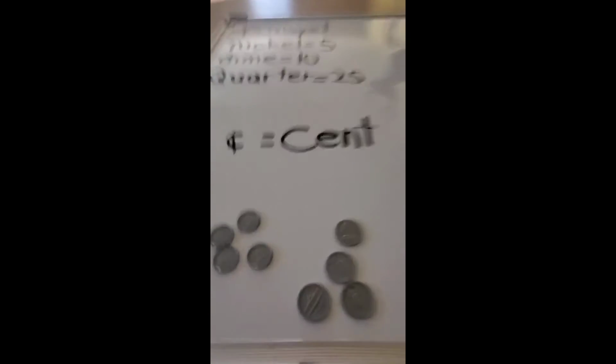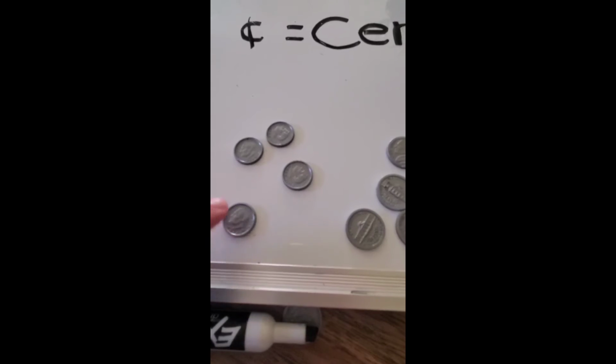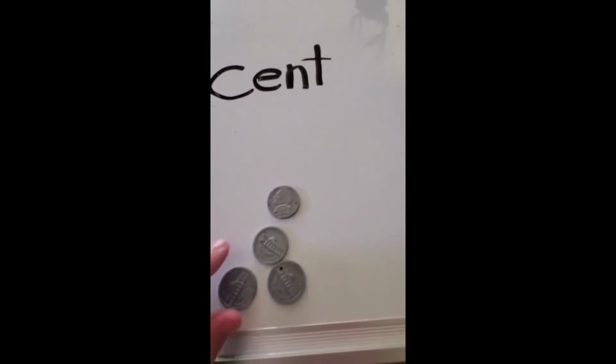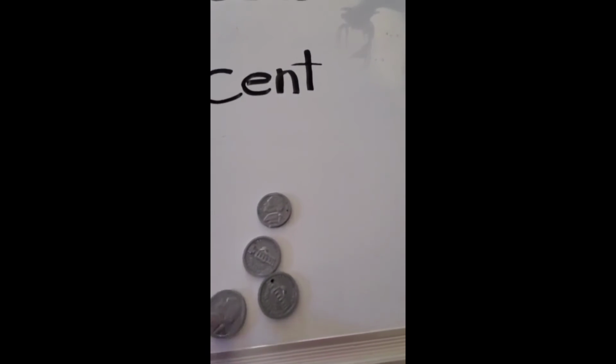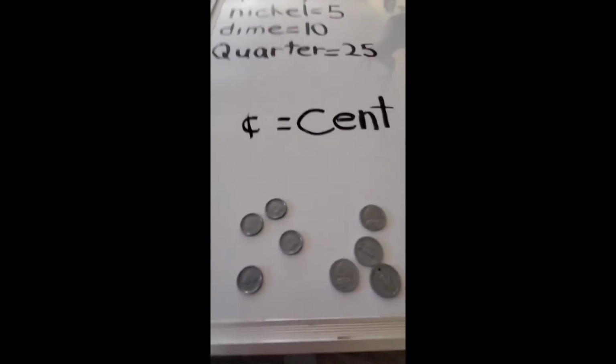All right. So now we're going to do page 359 and 360. All right, but before we get started, we're going to review. We're just going to review nickels and dimes today. So, a dime is worth 10 cents, and it has Franklin Delano Roosevelt on it. And then we have a nickel, and it has Thomas Jefferson on it, and it is worth 5 cents.